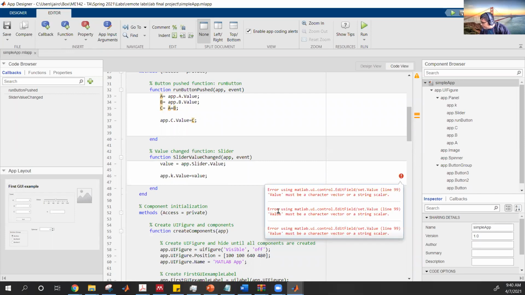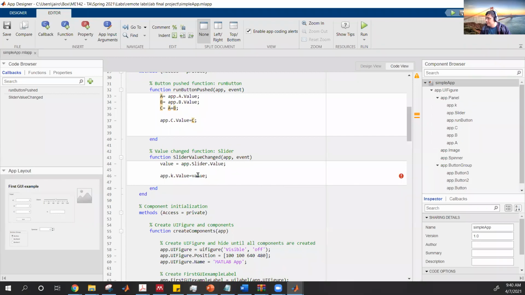Okay, we have an error here using Matlab edit set value. I think I know what the problem is. Maybe this is the problem.